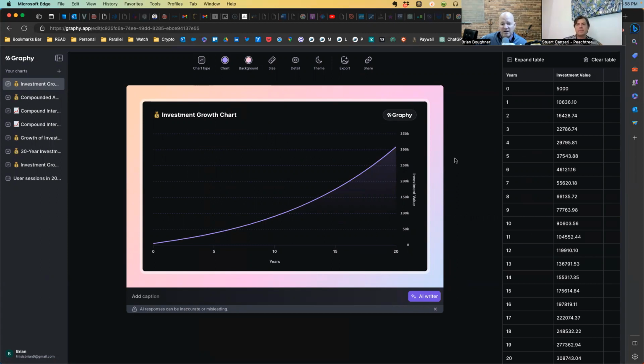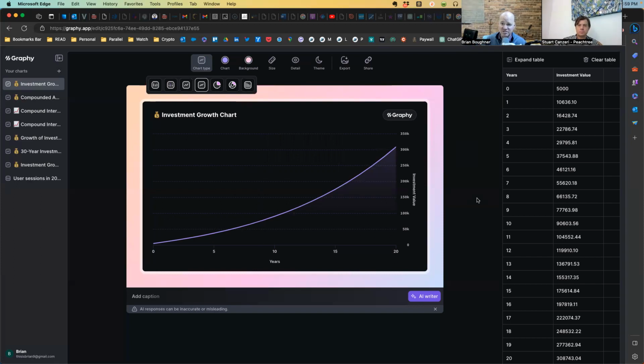I think all of the above. If there's something visual that you need to get your point across to somebody, you create a chart. And I'll show you here, chart type, in this case obviously a line chart makes sense, but you can create bar charts, you can create pie charts, you can create a funnel. There's a lot of different options in here. And so if there's something you want to create, instead of having to get in Excel and get data in and figure it all out and type out formulas, it's just able to do that.